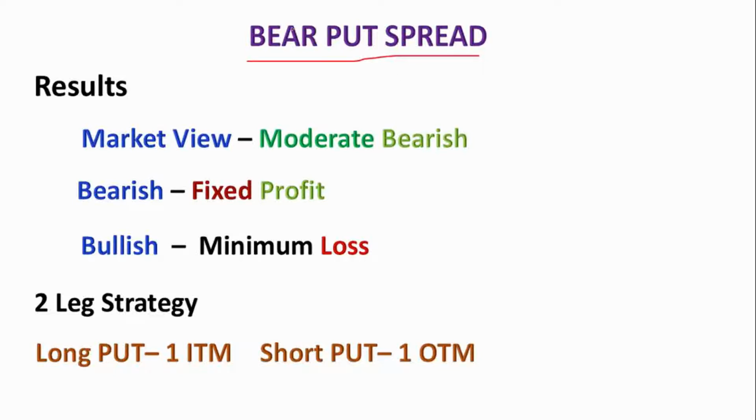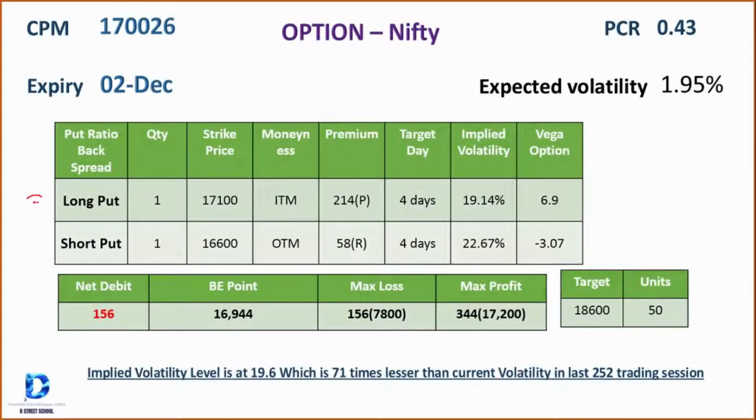So actually, this is a two-leg option strategy. As I said before, this is a put spread. I initiate one long put in the money, and one short put out of the money. If you change the strike prices, your risk and reward ratio will change. So let's find which strike prices I have chosen and build the option strategy. As I said before, this is a two-leg strategy: one quantity for the long put, one quantity for the short put.